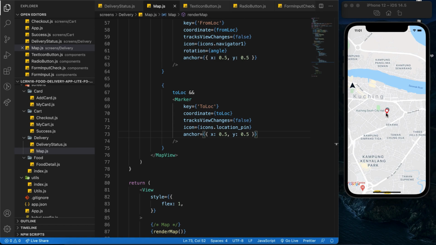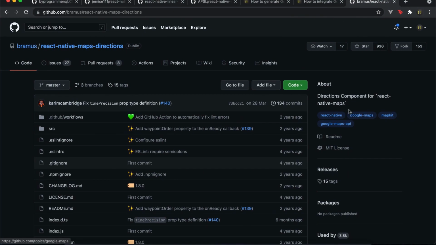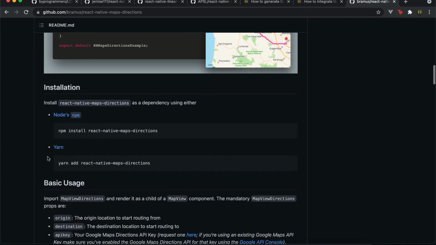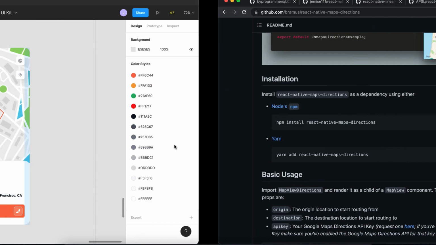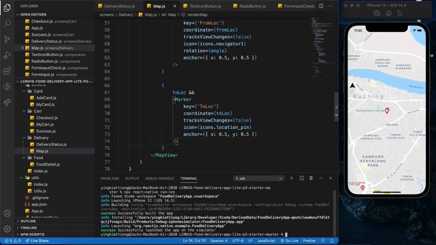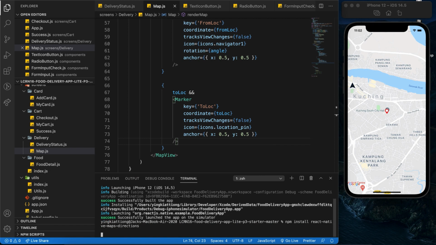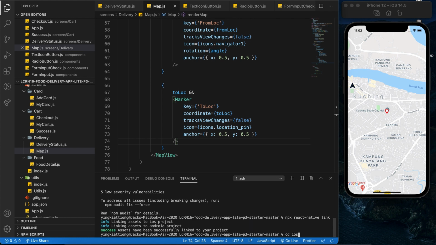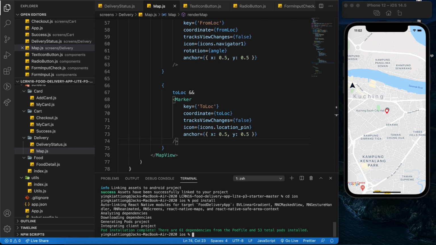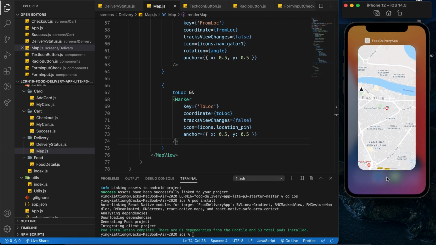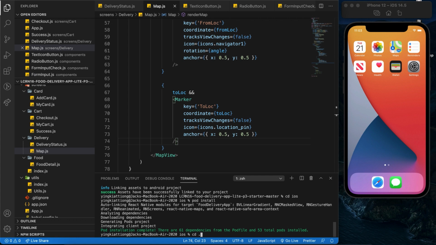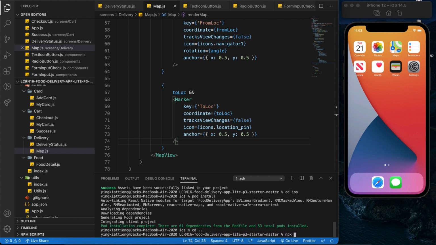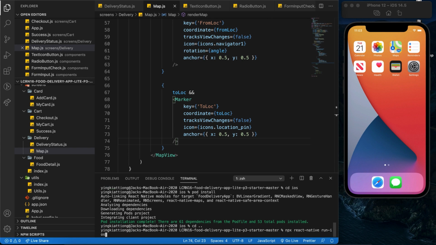And in order to achieve that, we are going to install another library called React Native Map Directions. So scroll down. Over here, I'm going to copy this. You can use yarn if you want to. Go back to your source code, open up the terminal, paste it and hit enter. Next, we need to run npx react-native link, and lastly we need to cd into iOS and run pod install. Now I'm going to close the app and I'm going to cd back to the root folder and run npx react-native run-ios.